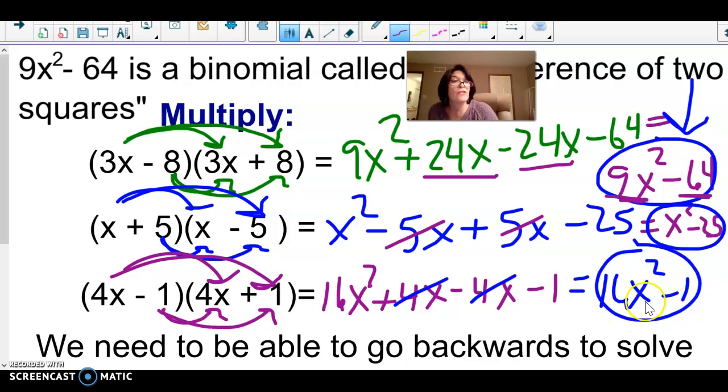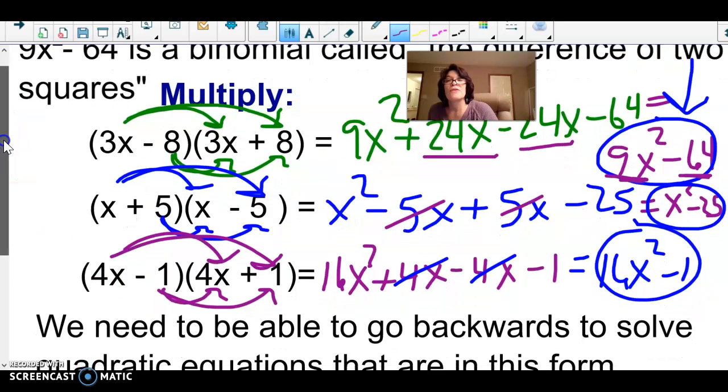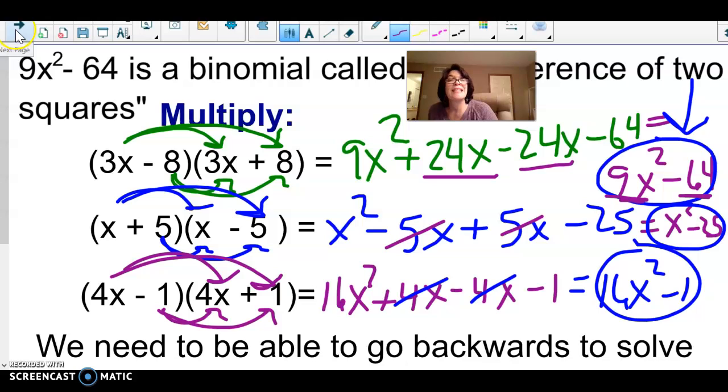Here we have two terms and our subtraction sign. Perfect square 16x squared, perfect square 1. The square root of 16 is 4, so we have 4x and 1, once with a plus, once with a minus. These are called the difference of two squares. It has to be a difference, guys. Otherwise, these terms wouldn't have canceled out. One has to be minus, one has to be plus. So we have to have a difference. We have to have different signs here. And then if you have different signs multiplied together, that's a negative.